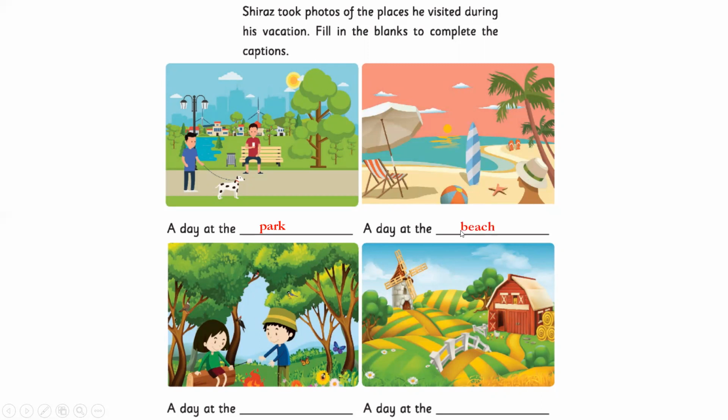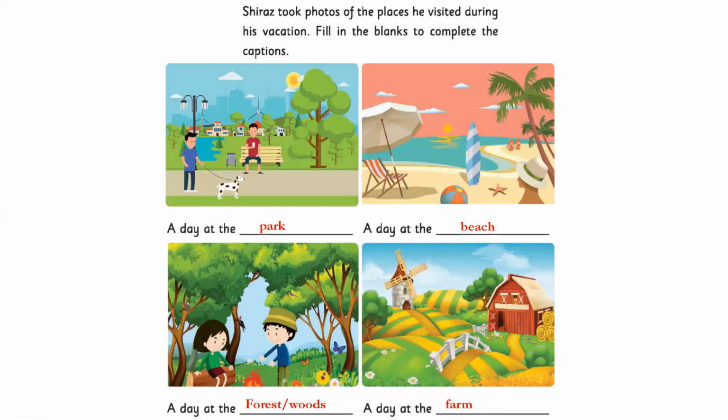It's a beach. Third one, two children are there, and many birds are there, and there are some trees and butterflies, insects, birds, everything is there, just like a forest. Yes, that is woods. Forest or woods, the other name of forest is woods. Next one, we know that it's a farm, right? So it's a day at the farm.